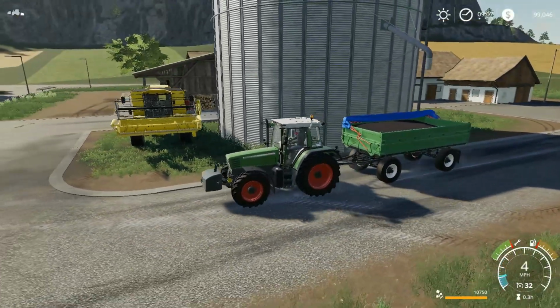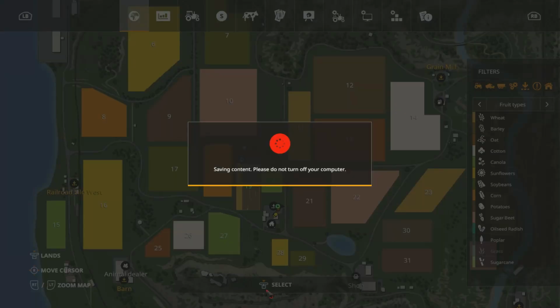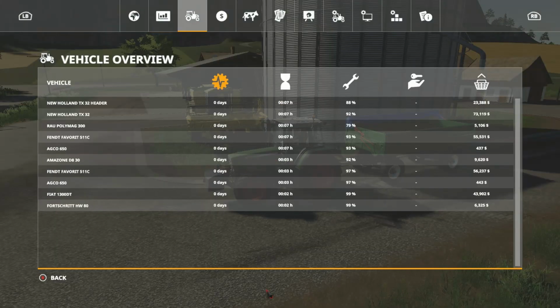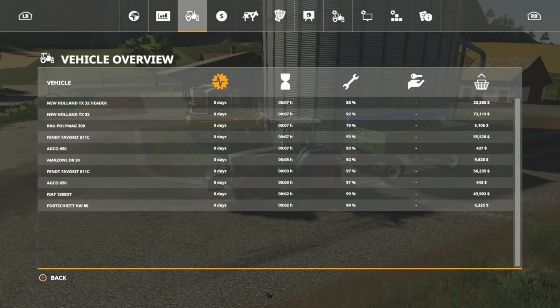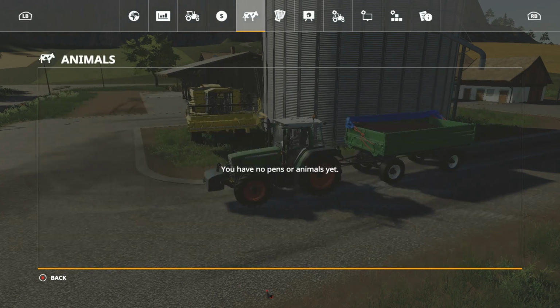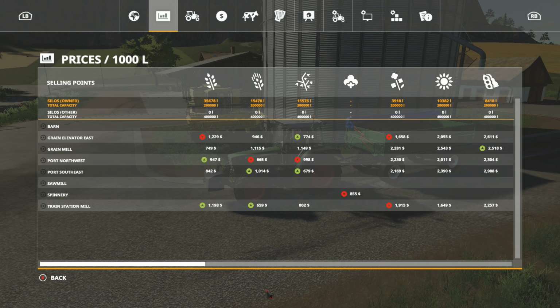There we go. Alright, so let's go ahead and jump into our sales panel. I think I went past it. Did I? Yeah. Alright, here it was, the second tab. I don't know why I missed that.